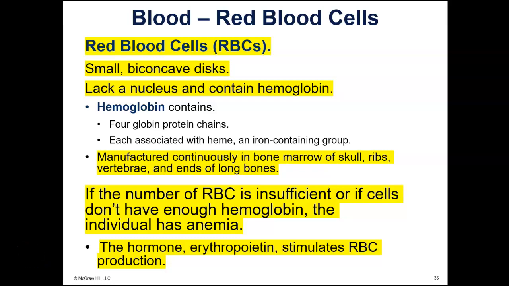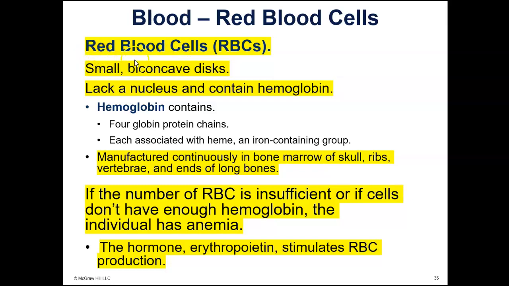We are starting with slide number 35 from the chapter 32 PowerPoint slides. And this should be the last recording for this chapter. So we were going over the composition of blood, and the blood consists of the fluid portion, which is plasma, and then the formed elements, which are the red blood cells, white blood cells, and platelets.